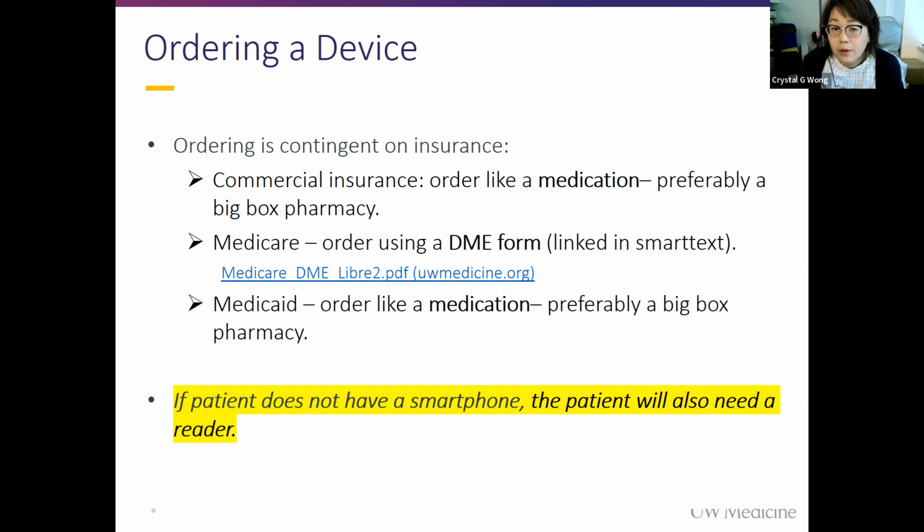There is also a required DME form. It's hyperlinked on this slide here. It's also in the smart text. So if you blow the smart text into Epic for just documenting, the program, the link's actually in there. It lives on the UWPC intranet, so you could also just print a few copies and keep it somewhere, or save the hyperlink somewhere on your computer and your favorites, whatnot, and get it that way. But it is in the Epic tool as well.